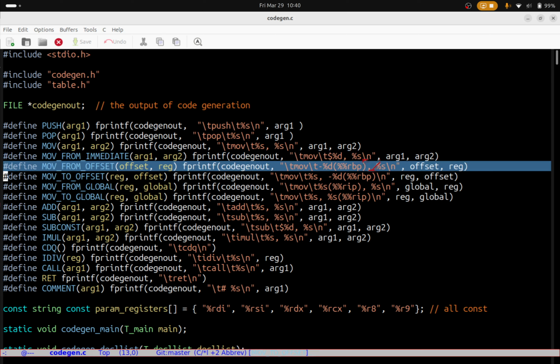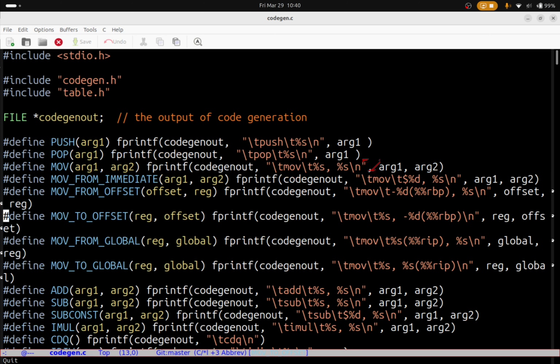So it's probably a little tricky to parse this printf stuff because it's done for spacing. But you can see here that it's a negative digit, negative integer, parentheses, and then RBP. So this is part of the reason why I gave you the macros, because this is probably brutal to actually try to read. The percent sign in the AT&T syntax is also the format in the printf format string, so you have to put two of them in order to escape it.